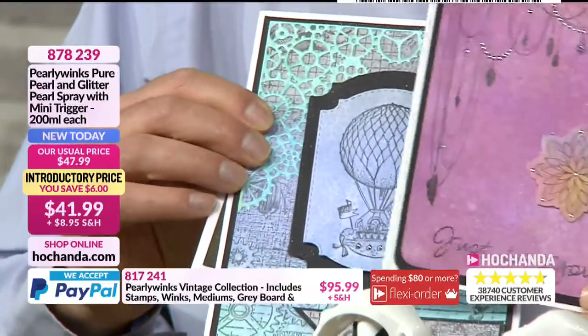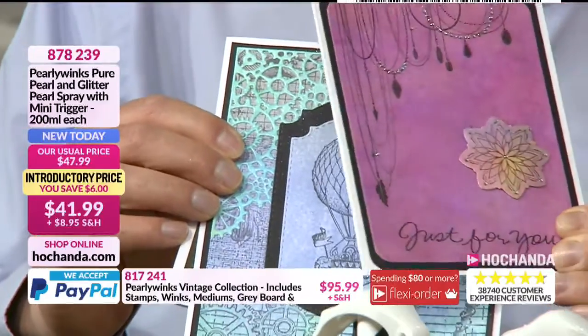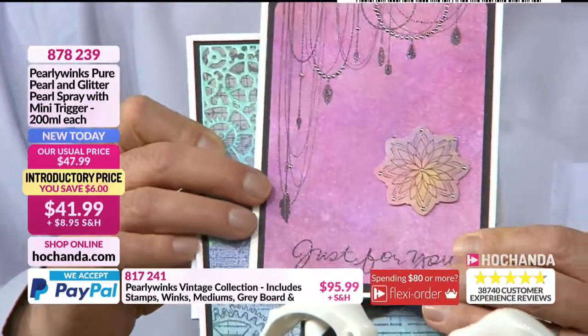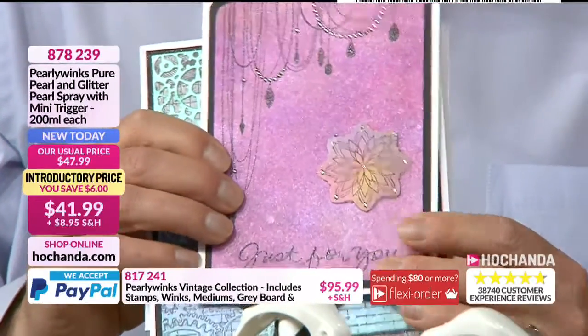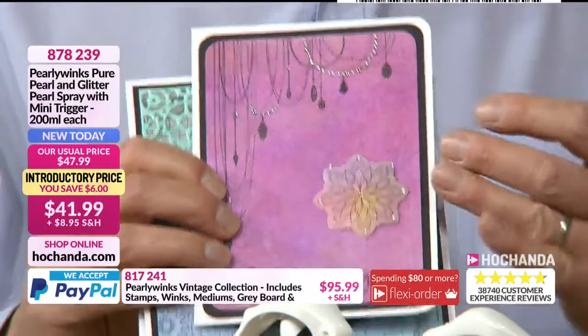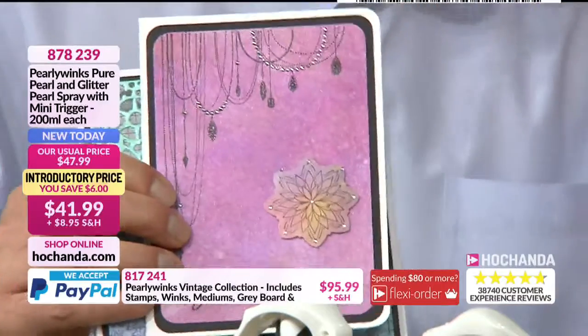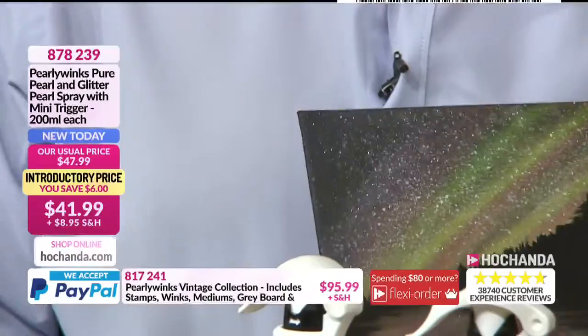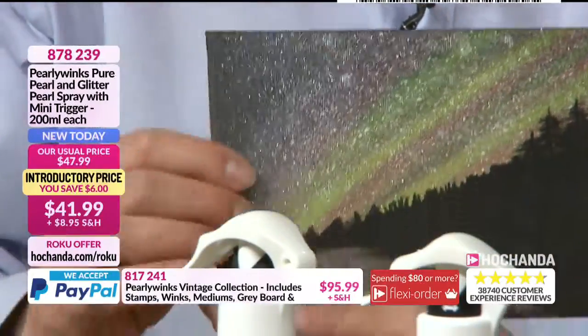Pearlescent as well. So going back to the pearlescent on this one, you're adding that mica look, that metallic look, that shine. So those ink mists that you've got, they don't contain mica, but it looks like they do once you pearlise them. And there's the glitter now on the canvas one. That's nice to know it goes on canvas. So like a rougher surface.